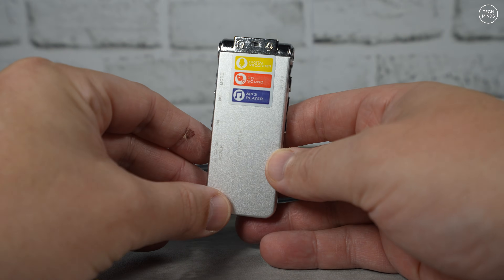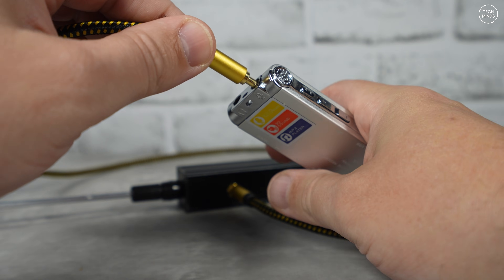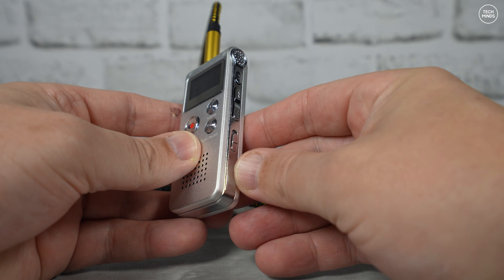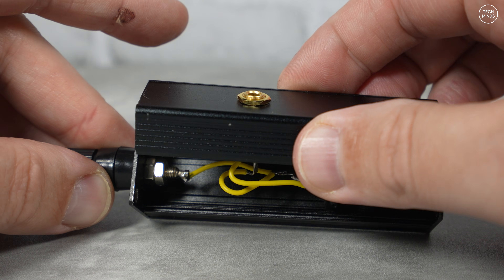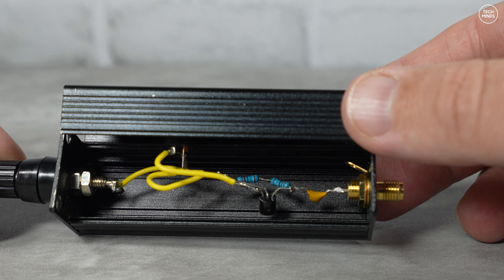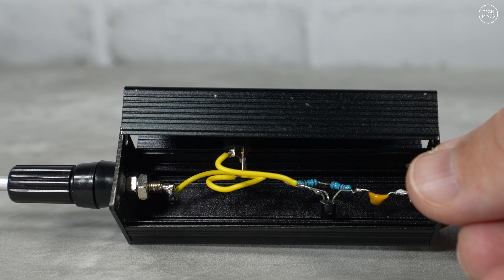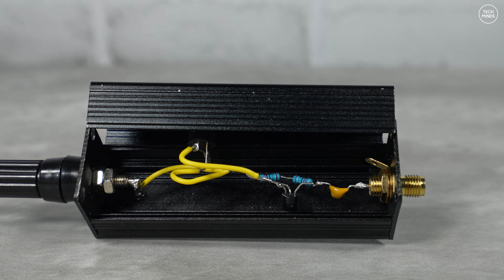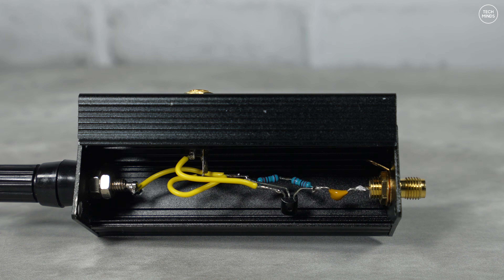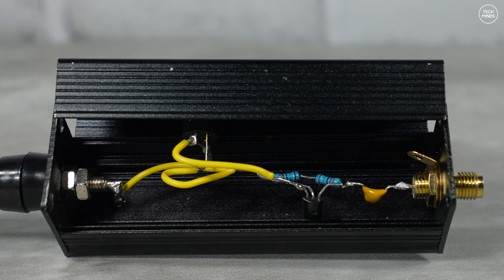I purchased an audio recorder from Amazon for only around £7 — super cheap, and I didn't want to spend too much just in case it didn't work. You must make sure that if you buy an audio recorder it has a microphone input so you can connect the VLF receiver output directly into it. Inside I opted for the dead bug wiring method as there were only three components — four if you count both resistors separately. I could have used veroboard or made a PCB on my CNC machine, but for this first test I just wanted to keep it simple so you can easily replicate it.